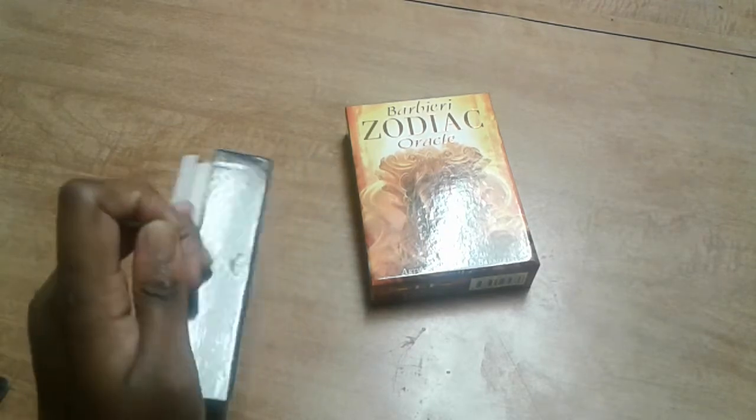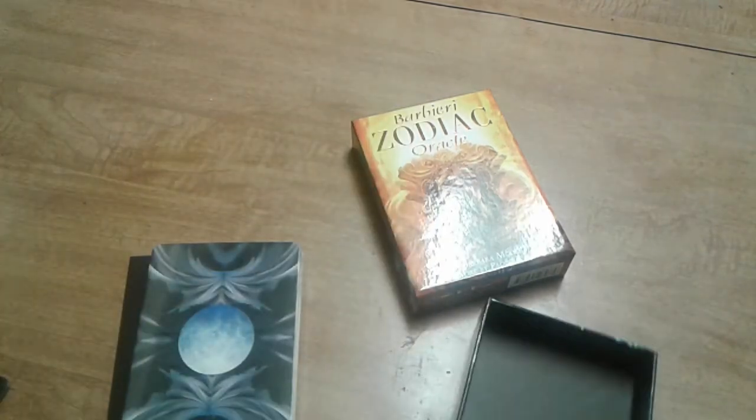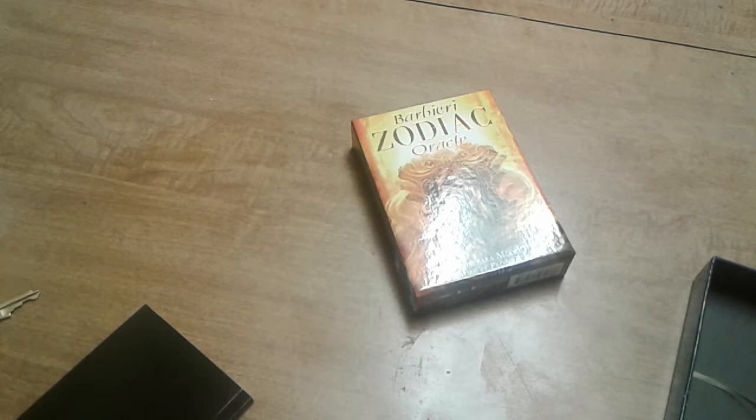The cards come shrink-wrapped as well, which is always nice during the shipping process. The inside of the box is black — yes, this is very familiar. I'm pretty sure Barbara Moore also did Earth Wisdom. The cards come strength-wrapped, which is always nice. I'm loving the backs of these — I don't think I paid attention to them in the reviews I watched. I paid $17.09 for these, not bad. I may have been able to find them a little cheaper but it's not bad for what I got.